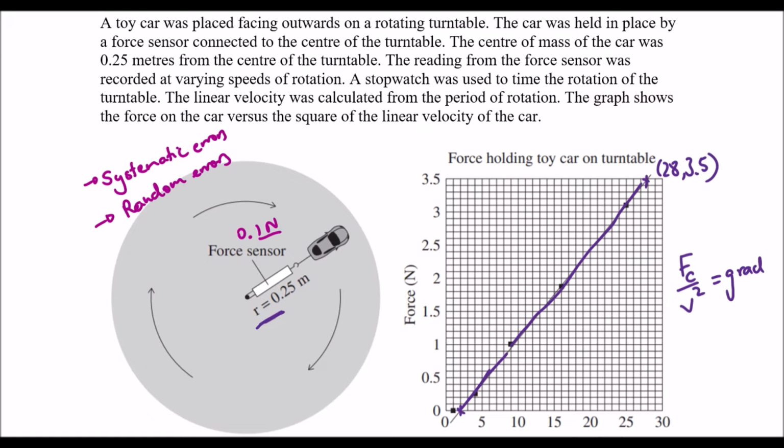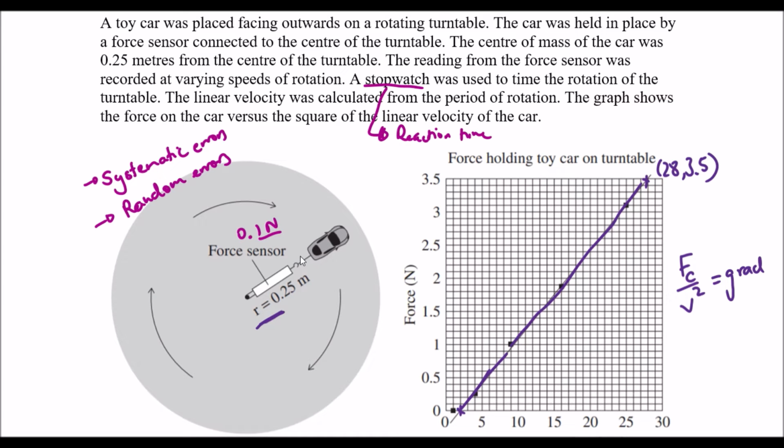In this case, that just essentially means that we haven't controlled our variables. So what could affect the way we control our variables? If you have a look here, we're using a stopwatch. So we're depending on our reaction time when it comes to measuring the exact time it takes for one rotation for this car to go in one full circle rotation.